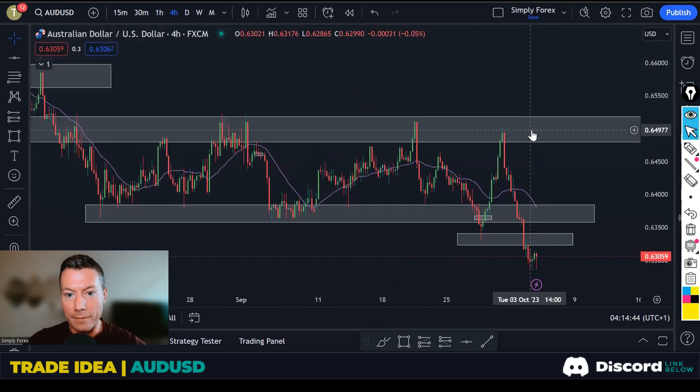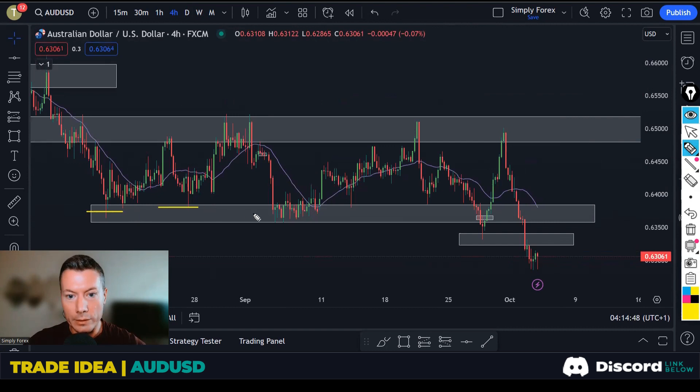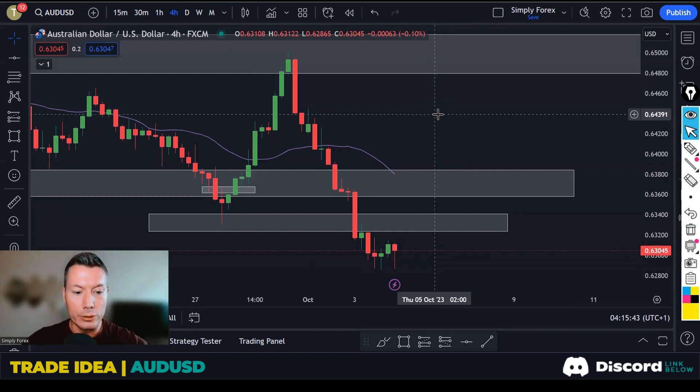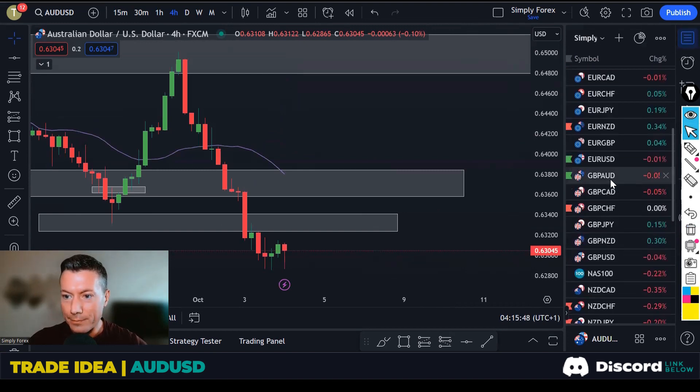Structurally it's good — this is a very bearish candle, we've broken these lows and we've got room to move into. Let's drop down to the H4 to see where we can trade from. This level through here is the bottom of the daily range — price has reacted here many times. This is clearly a good level to enter, and you've also got the 20-period moving average coming down. When price catches up this could be a really interesting level. If we get a bearish reaction we can start taking price lower. I'd take some money at the first target and let some profit run, or wait for price to come to this daily low level and get a bearish reaction to start selling.